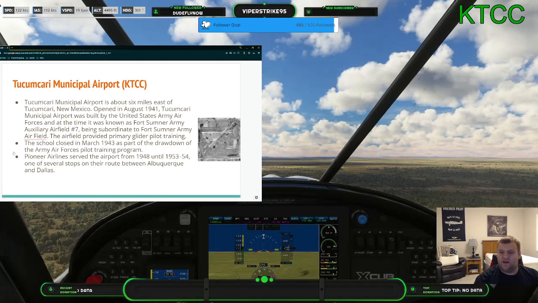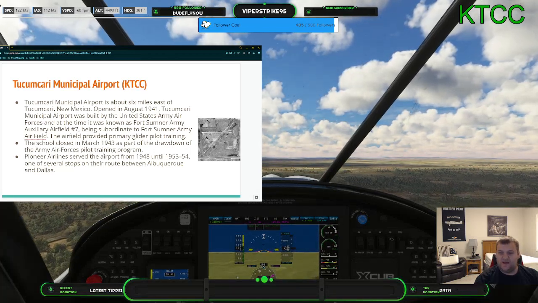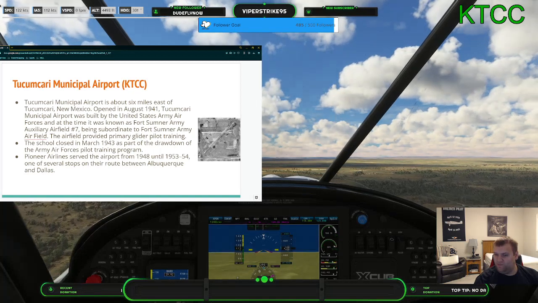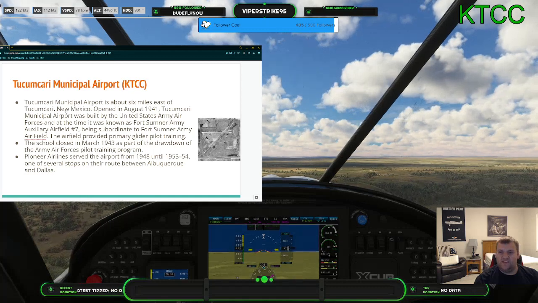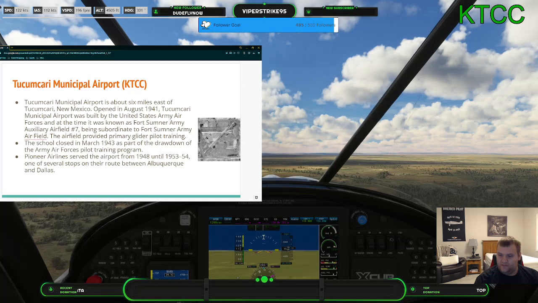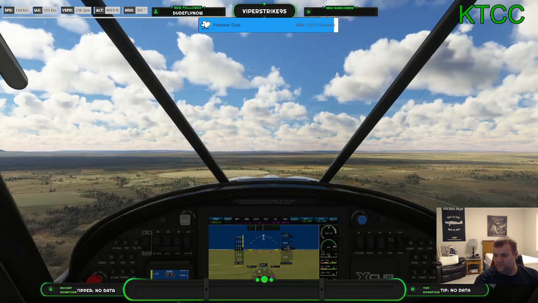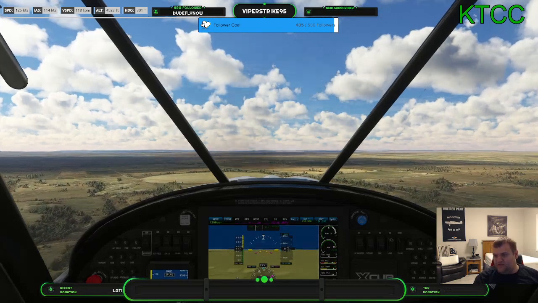it was used by Pioneer Airlines from 1948 to 1953 as one of several stops between Albuquerque and Dallas. Originally using Douglas DC-3s, they were replaced by Martin 202s. And then Trans Central Airlines did flights on the Cessna 402. So definitely some interesting aviation history with Tucumcari Municipal Airport. Yeah, gliders were very much a thing as well.